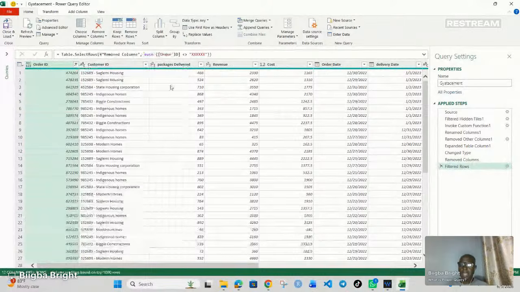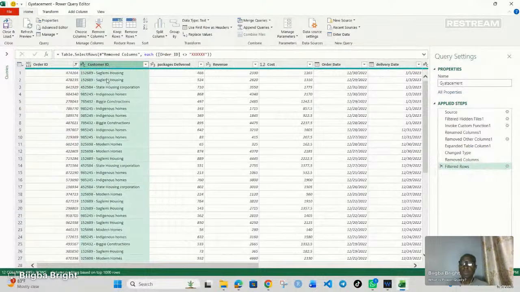But we come in again and look at this particular column. You notice that customer ID as well as the customer name are all combined into one. This cannot be. They're supposed to be in separate columns. So we need to split this column into customer ID and customer name. How do we do that? You click on that variable and go on top. You will see split column.